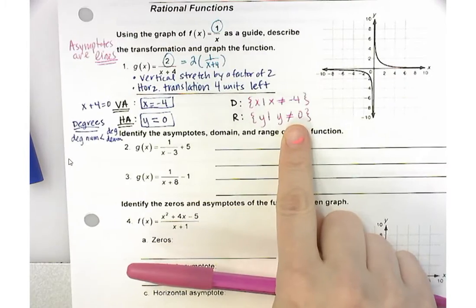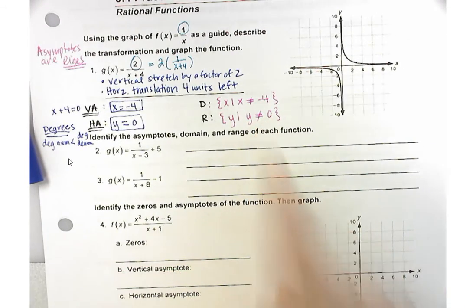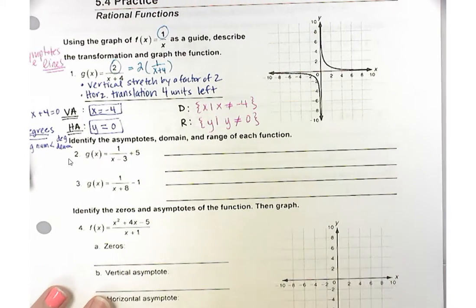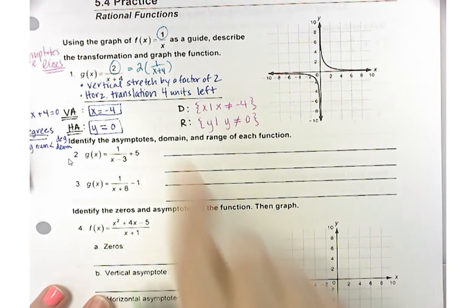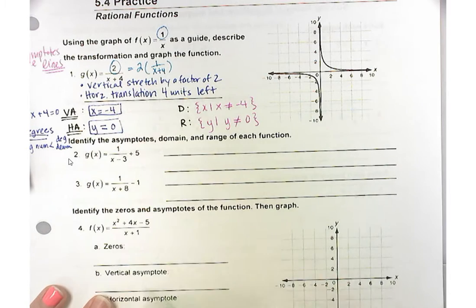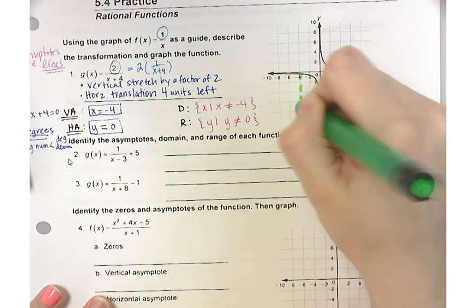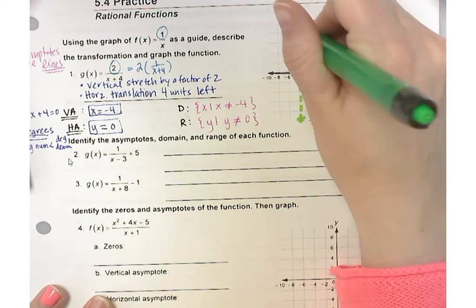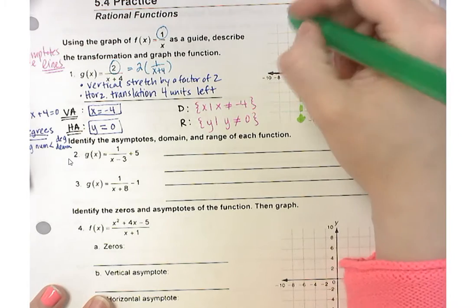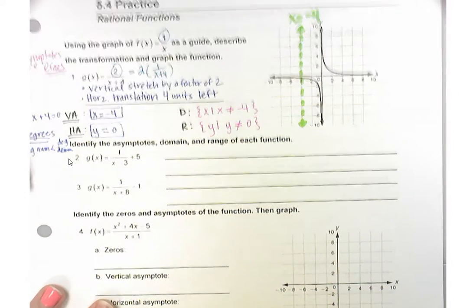Then you are going to need to put your asymptotes on your graph. So for the graph of 2 over x plus 4, you have x equals negative 4. Remember, when you put the asymptote on the graph, it has to be what type of line? A dashed line. So don't put a solid line. The solid line is for the graph itself. And then this is going to be y equals 0.